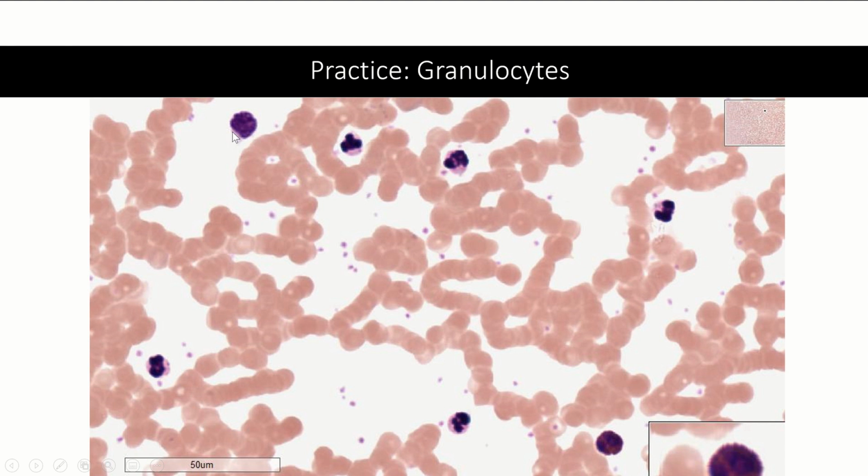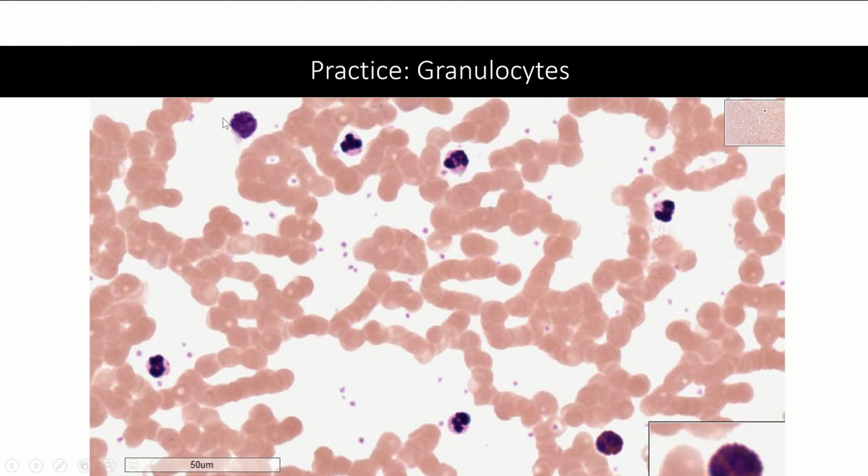This one right here, I can see how you might not be as sure about this one. You could go with either a lymphocyte, because it is this kind of big blue blob, or you could go with a basophil, right? And I'm going to tell you right now, this is a basophil. The reason I know that is because the blue that's in here is very grainy and patchy and irregular, right? And that is due to the actual granules in the cytoplasm, not due to the nucleus.